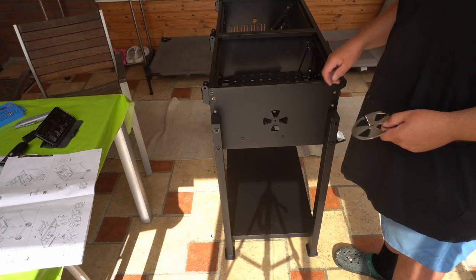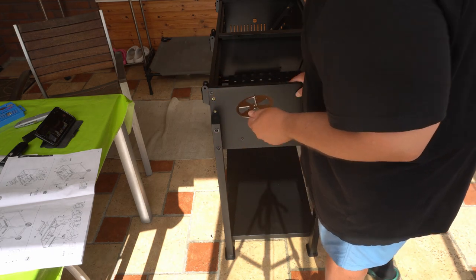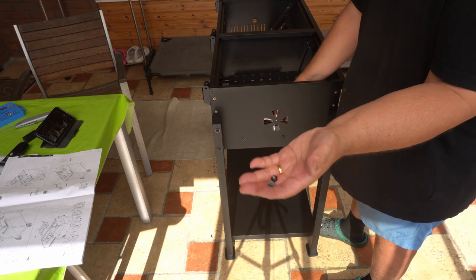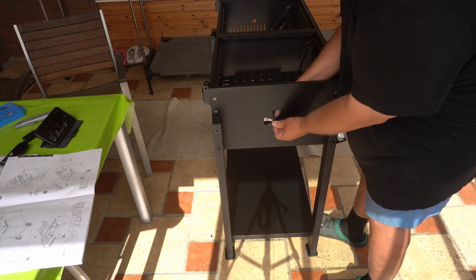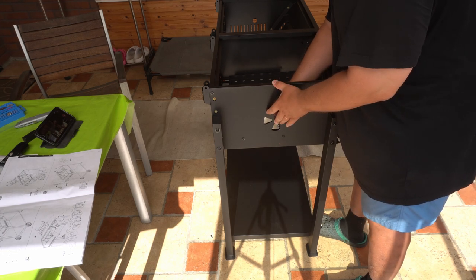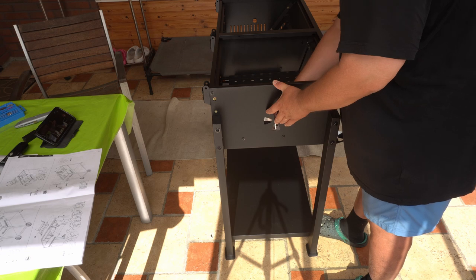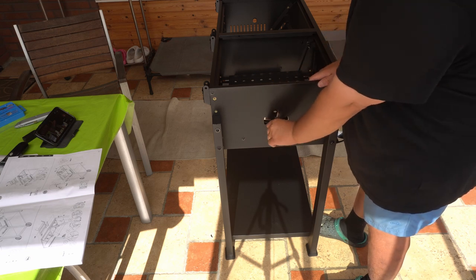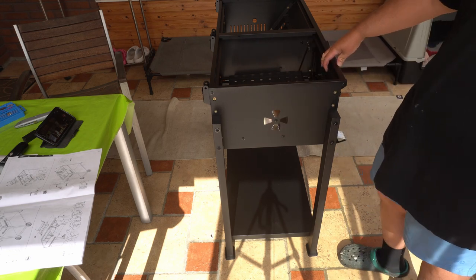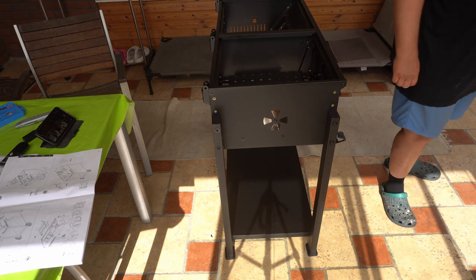So I'm going to put the vent cap on, and it's this one. As I understand it, it should go like that. And then you have screw and nut. That's to get air for the coal. So, next thing.